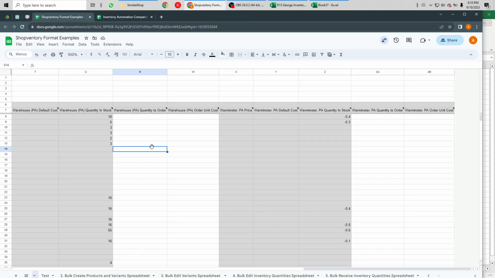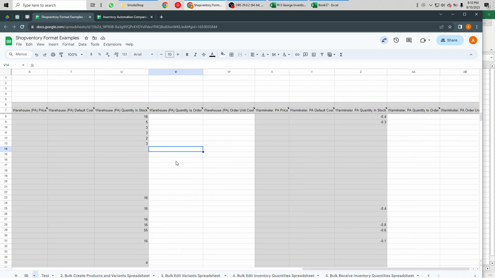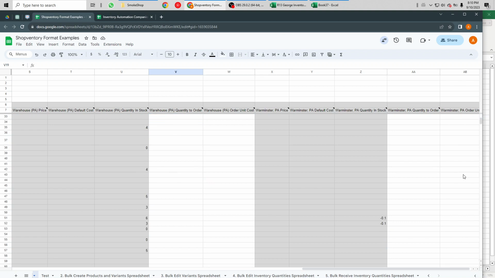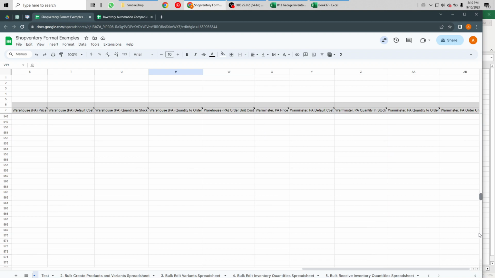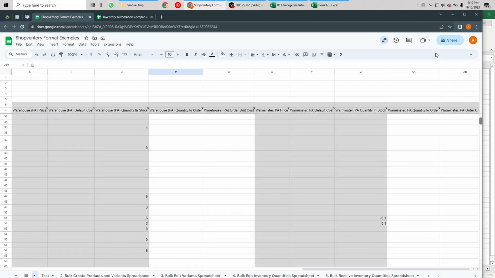Now in the shop inventory sheet, I have taken the time to delete what is found on all of these columns that say warehouse quantity to order. The script does not delete or clear the area before writing. It just locates the proper cells and writes.